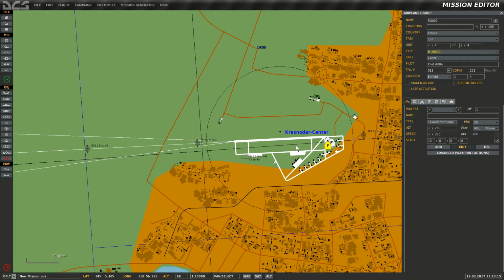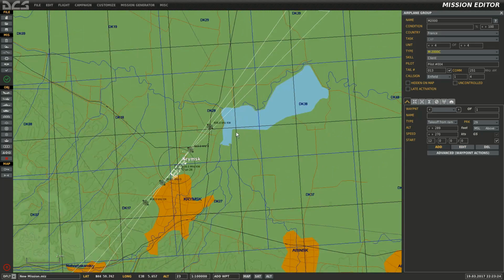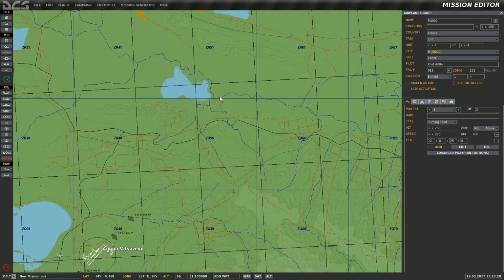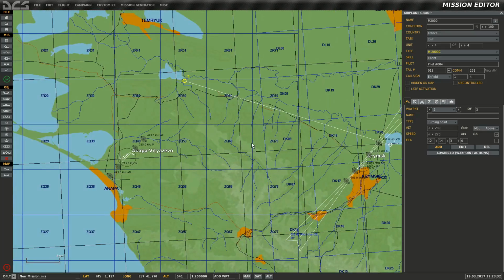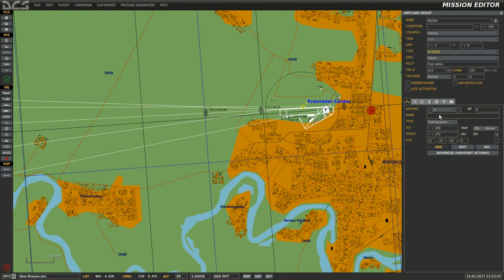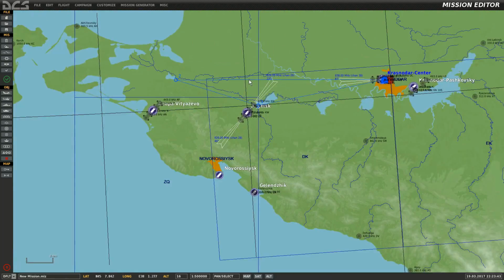Now, how do I put those waypoints in, which you'll often see? What you do is you click Add, Add Waypoint. And we want the first one to be over by the lake at Krimsk. And the second one, which is going to be by our target, is going to be over here, so I'll click there. And let's say we want to land back at Krasnodar, so I'm going to put a third one here and change it to landing. And there's our Mirage ready to use in the mission.